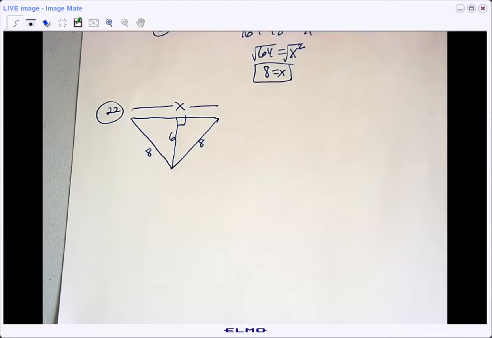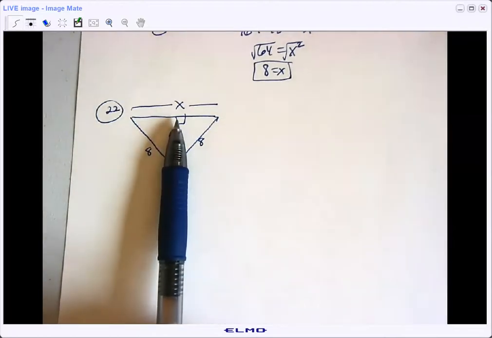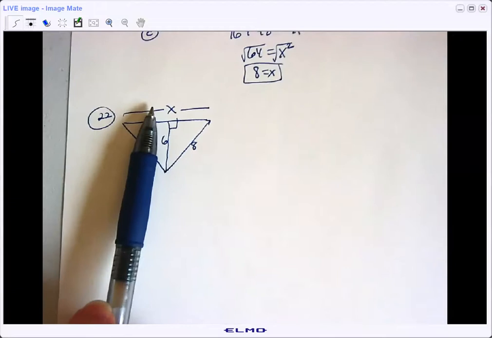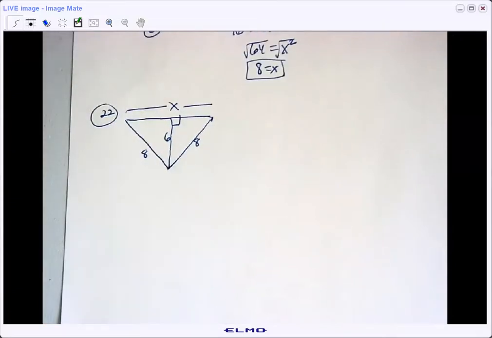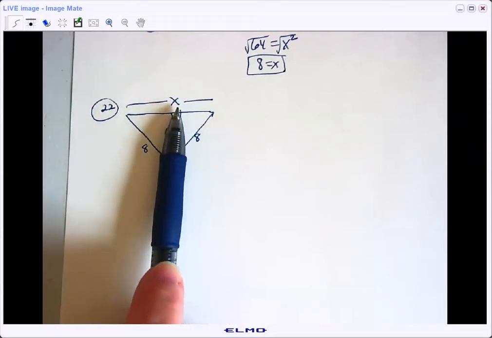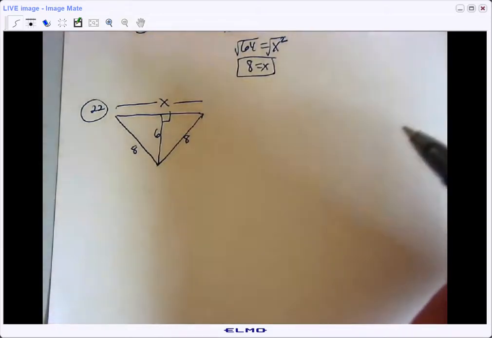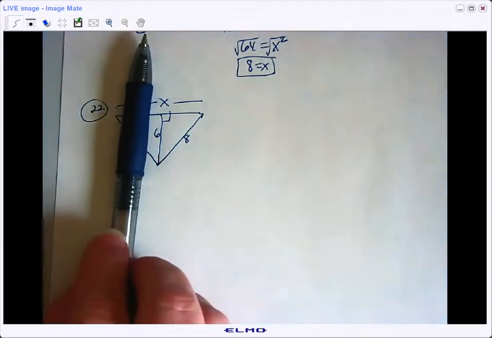You mean like a general term for the triangle? Well, what I mean is, am I looking at the big triangle like 8, 8, and X? Or am I looking at one of the triangles and then using that to get my X? I think that's what I'm asking. Probably one of the triangles. Okay, absolutely. Unless I have a right triangle, I cannot use the Pythagorean theorem. So trying to find X from 8 and 8 and X is not going to work because I don't know that that's a right angle. It's not actually. Okay, so I've got to use one of these triangles in order to find my X.